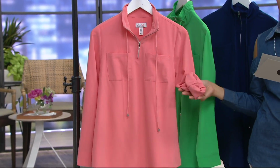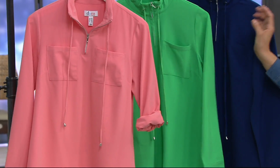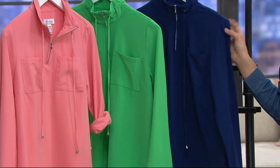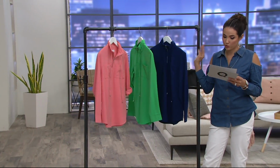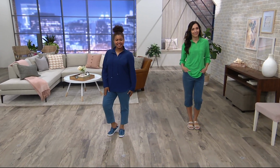301108, the soft coral, remember you can roll up, which Mary had shown us, but it is long sleeve. The bright jade green or the bright navy. 35% off today. We've reduced it for the first time today, $32.16.